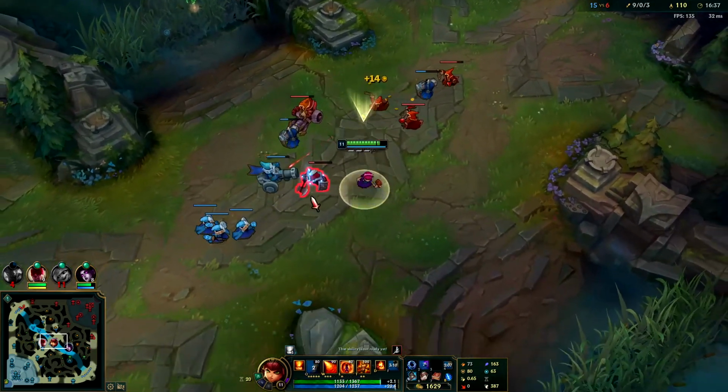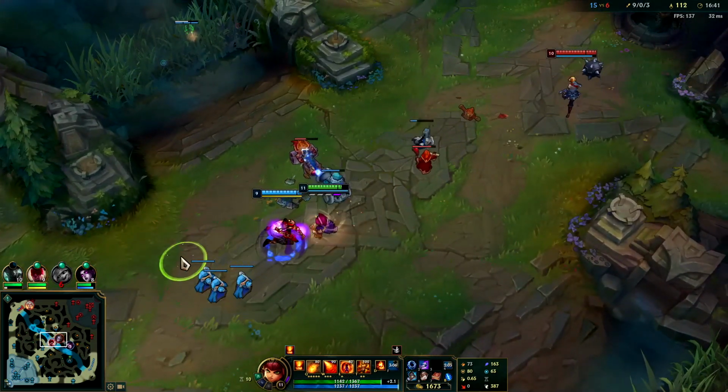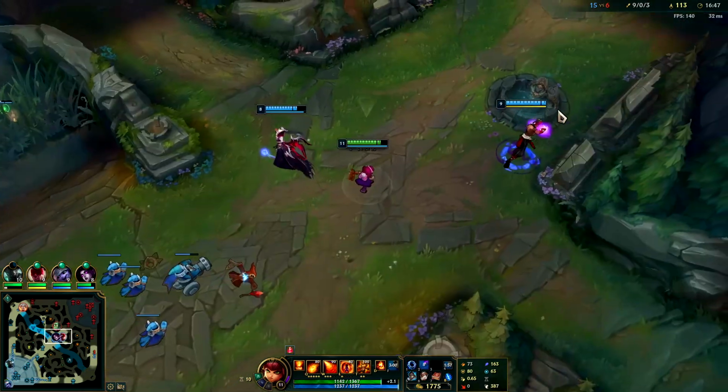Like Fizz is a huge issue. Fizz can be really tricky to deal with, especially since Fizz is meta right now. Whenever Fizz isn't meta, it's not a terrible matchup for Annie, but since Fizz is as strong as he is right now, it's actually kind of bad for her.